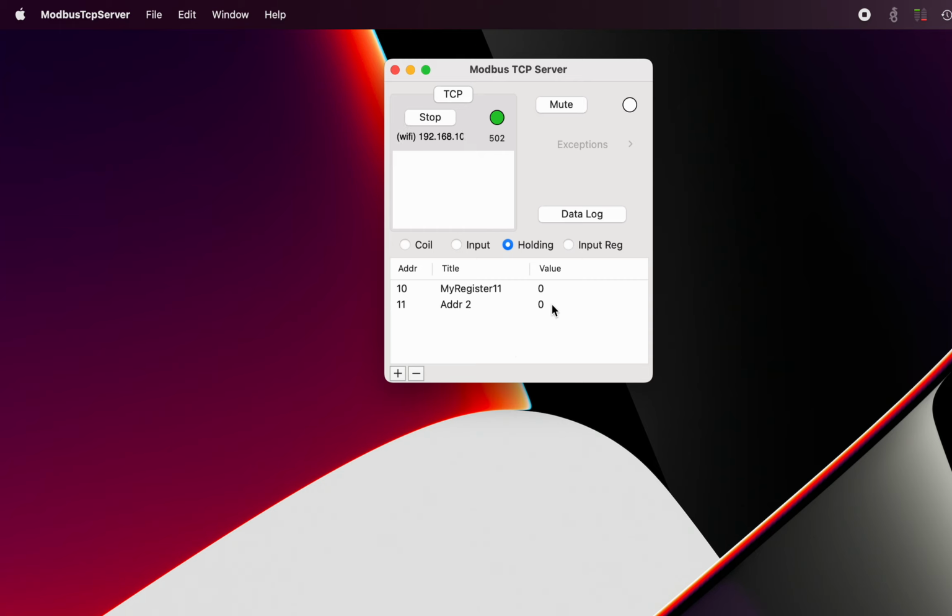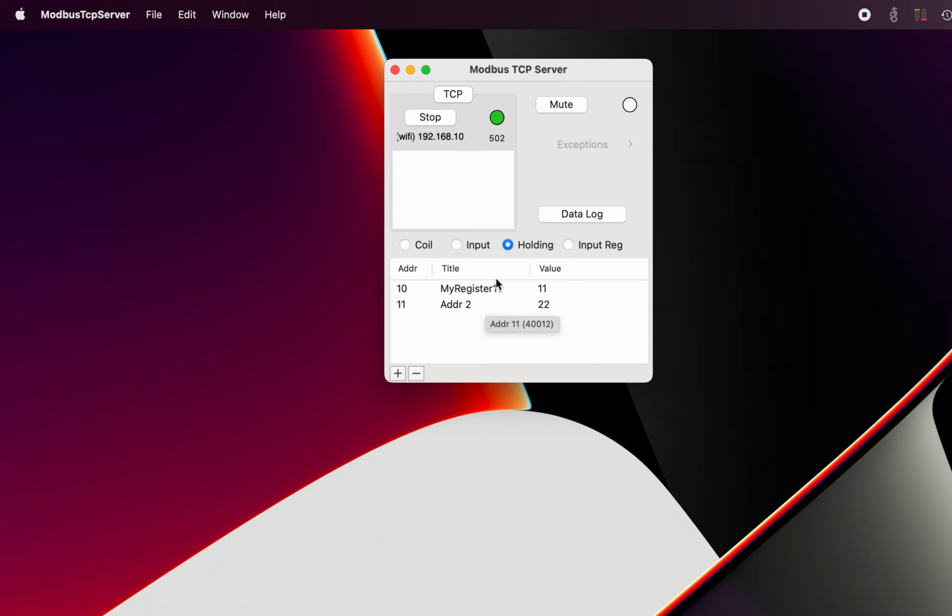And of course naturally we can also change the value of each of those registers. They're created with a default value that we've seen defined in our preferences. So we might just set that one here to 11 and set that one here to 22. And these are the values that those registers contain.